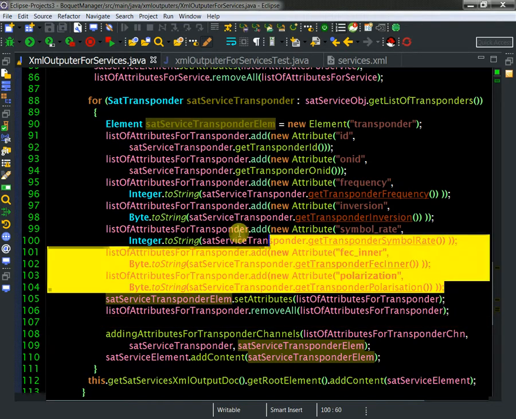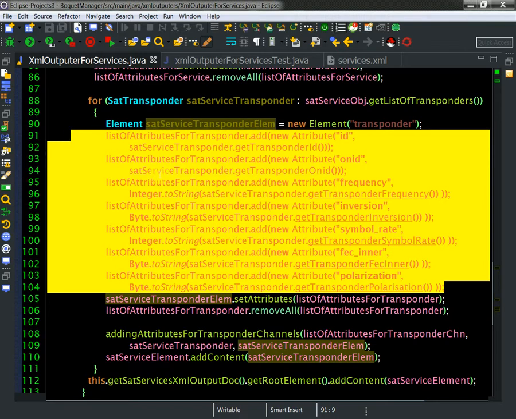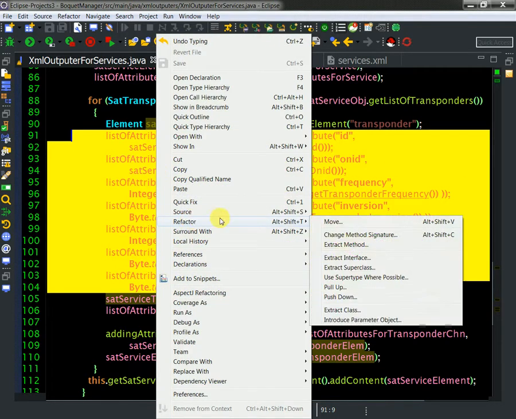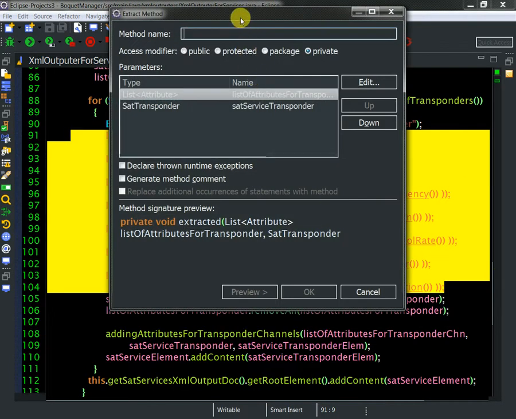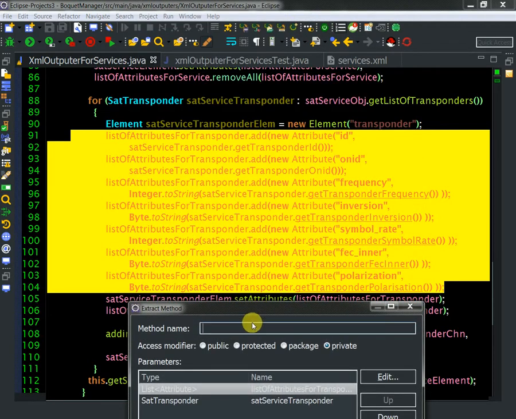So I would prefer, for better readability, to extract all of the stuff. Now what I'm doing here is adding attributes for transponder.